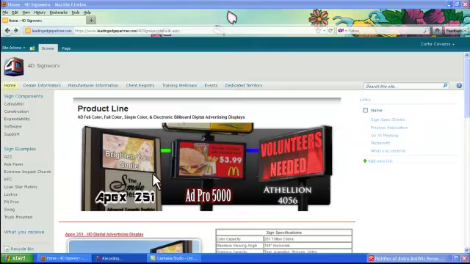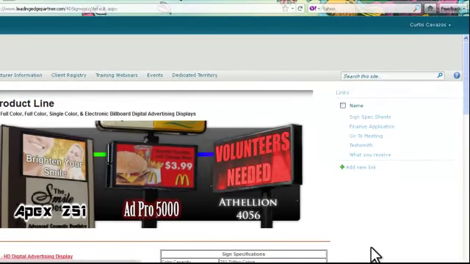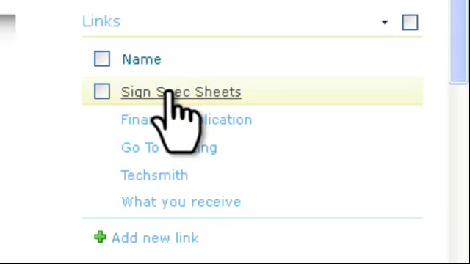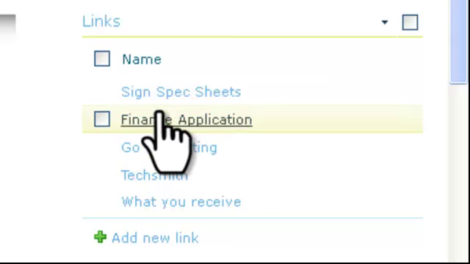Moving over to the right side of the website, you'll see a few tools that you can utilize throughout the process of selling your LED display. The tab, Signed Spec Sheets, is a co-branded PDF file that you can send to potential clients. Each sheet is predetermined by the LED display size so that your customer can easily view cabinet and actual viewing area dimensions as well as the number of LEDs that are included in the face of the display.